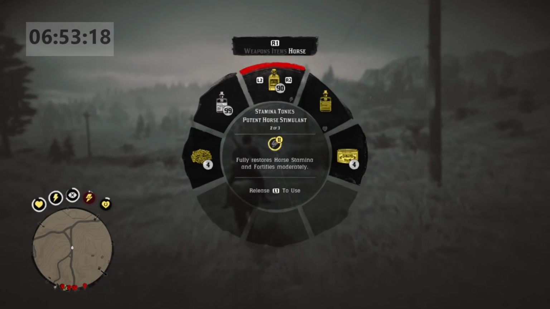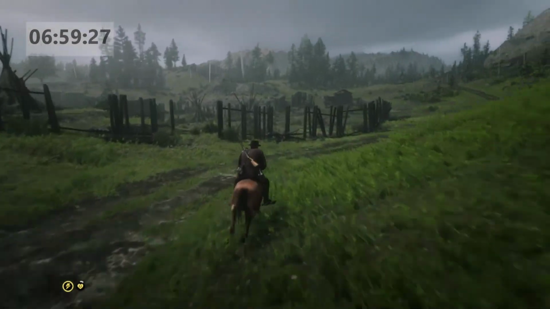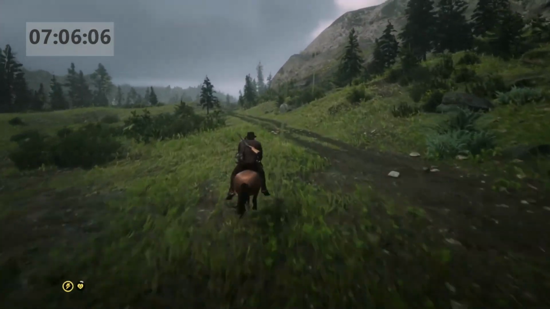You see, that happens with the mule sometimes. I don't know why, but you have to select the weapon wheel twice very often to get a stimulant or a tonic or whatever. I don't know why that is. It happens with the donkey as well.